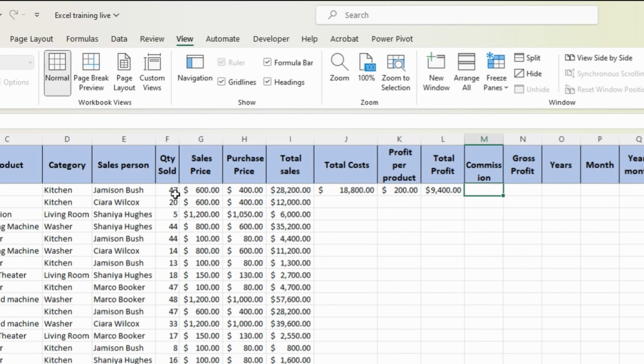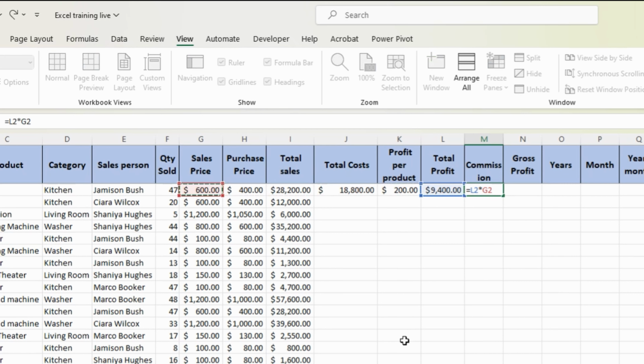Commission. Let's say we have a commission of 10% for the person who is selling the products, and if he sells 10 or more units, then commission will be 20%. Now this is a tricky formula. For example, in this case we'll do total profit multiplied by 10%.